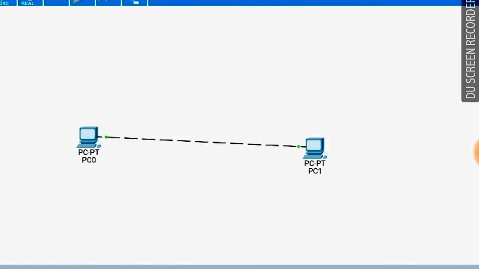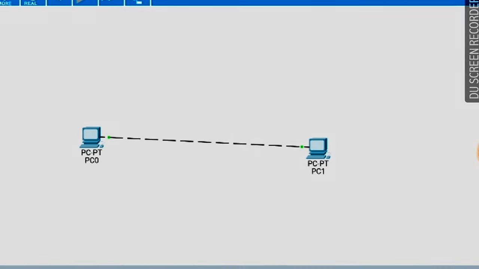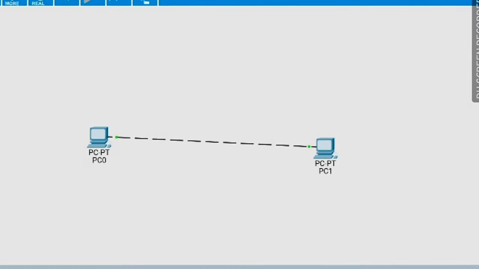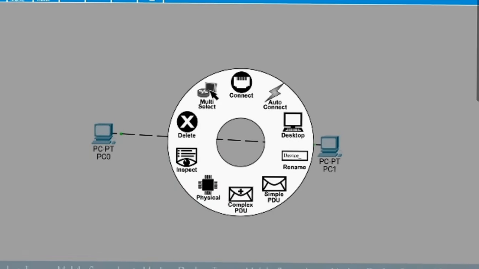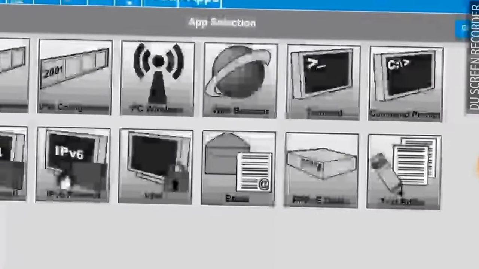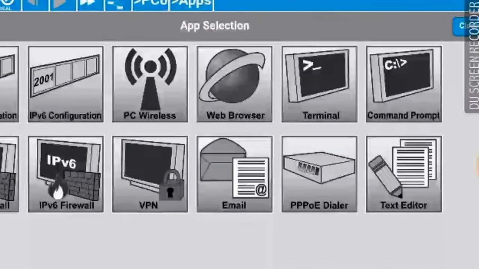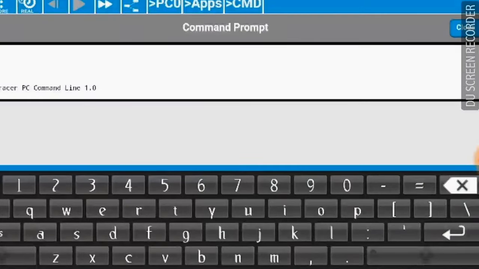Now with that configured, we should be able to activate communication between the two PCs. So for starters, let's try a ping command. We get to desktop on our first computer, we get to command prompt, and in command prompt we simply ping the next IP address.